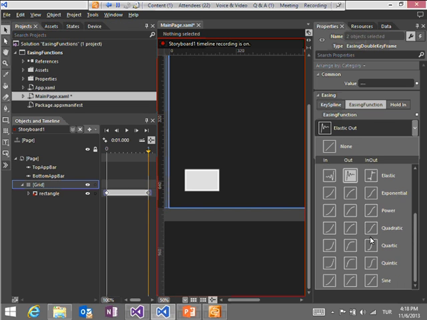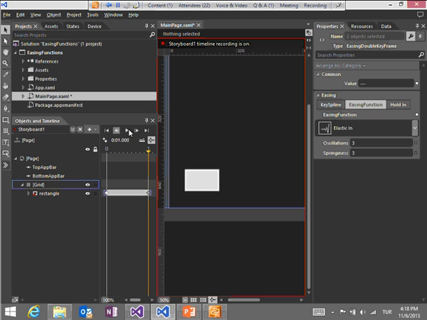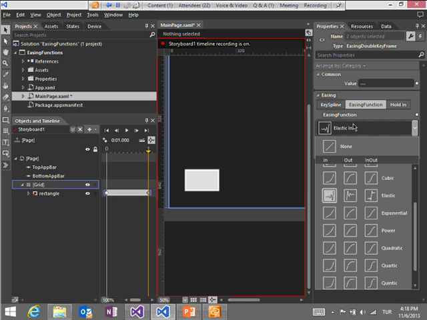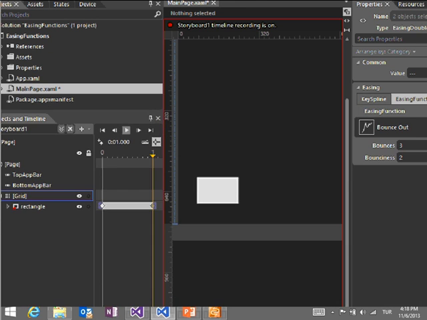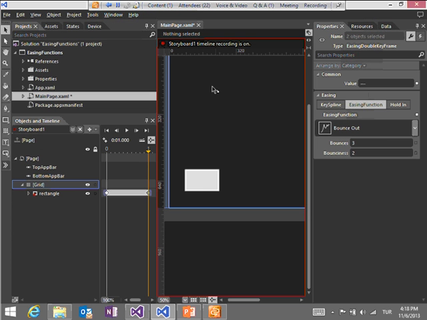Or whenever we check the other options, you can see the bounce effect. If you define that bounce effect, it will look like it's dropping to the ground, and you can see it like this.